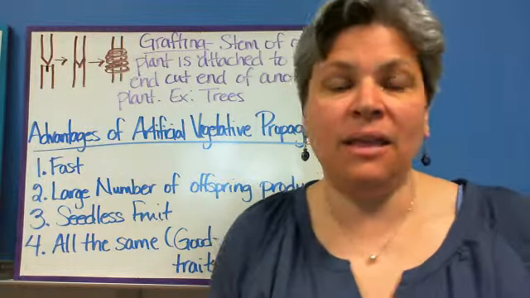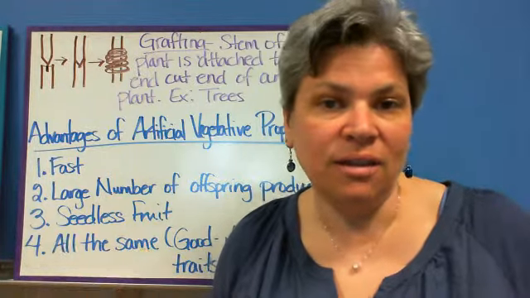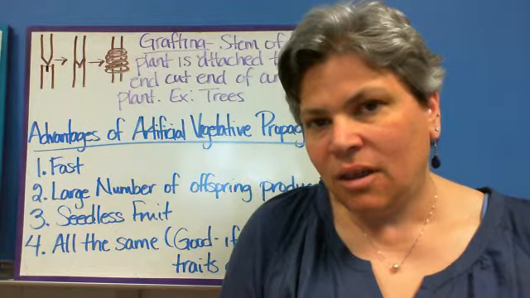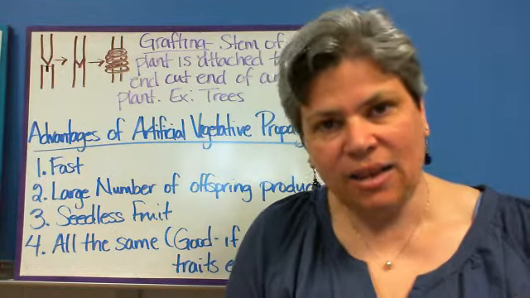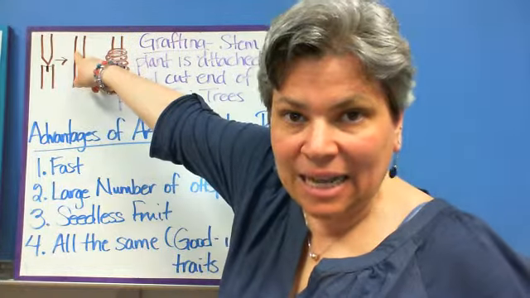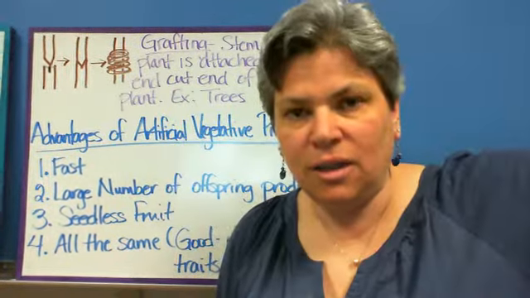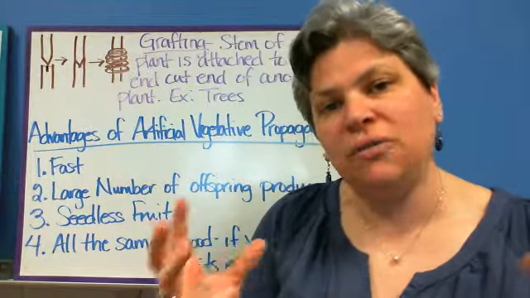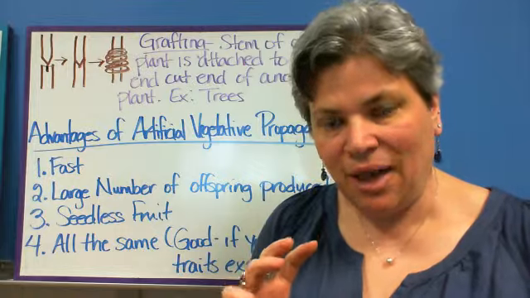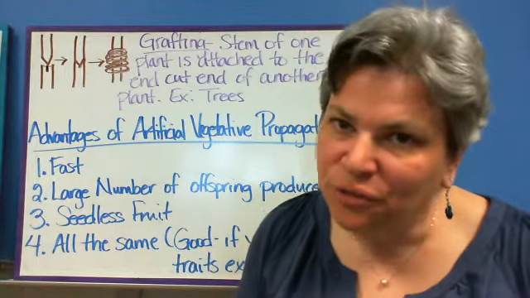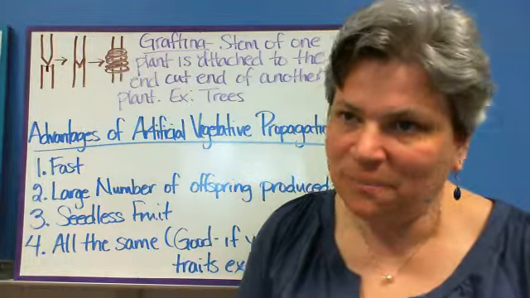So it may be, let's say, a red delicious tree, but it's going to give me Honeycrisp apples. And so genetically, the branch that I grafted on is from a different tree, but it's now growing on my other tree. So you actually have two different types of apples that could grow on the same tree. You can see where that would be artificial vegetative propagation.